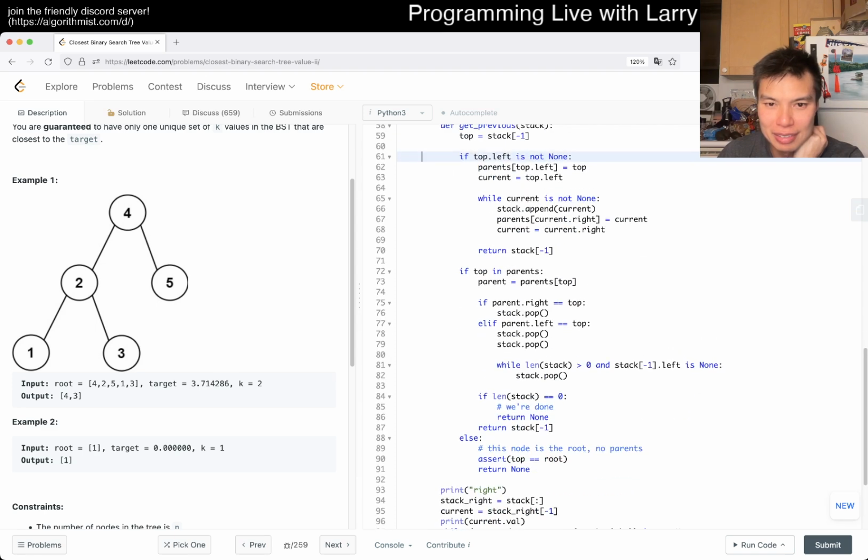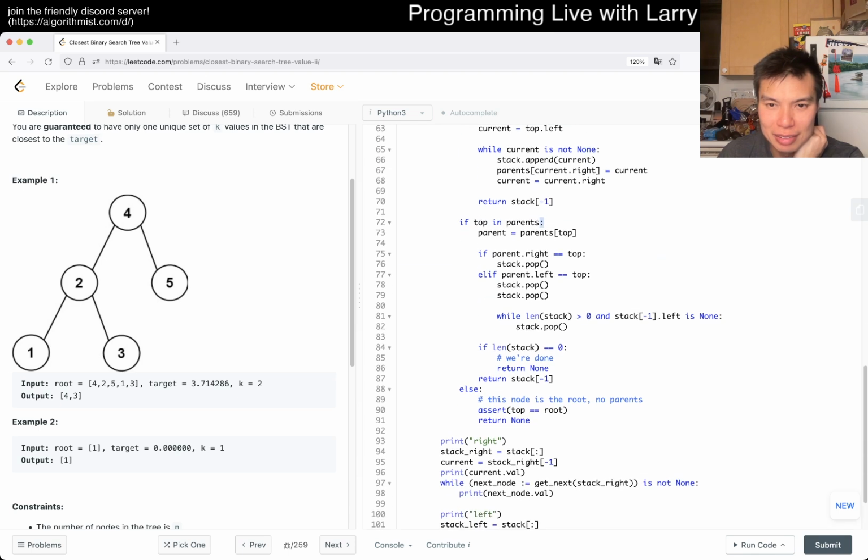Left is none, so then yeah, we go up to parents. Okay, it is the left, so then now we pop, and then we find the next one where left is right. So it finds 4. So I think this logic is a little bit wrong.